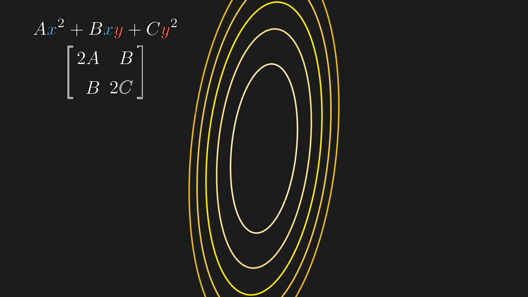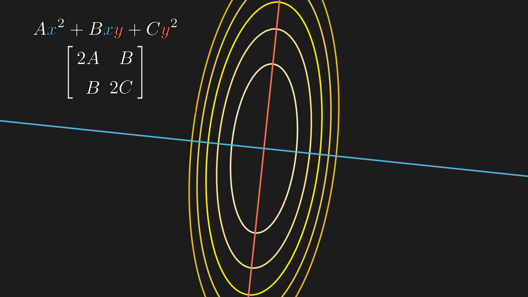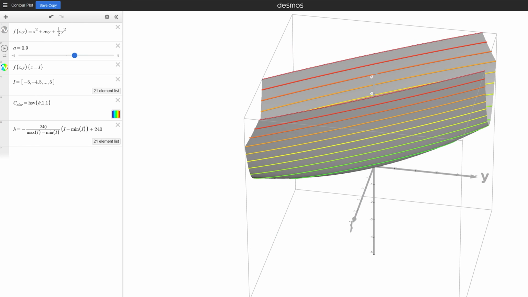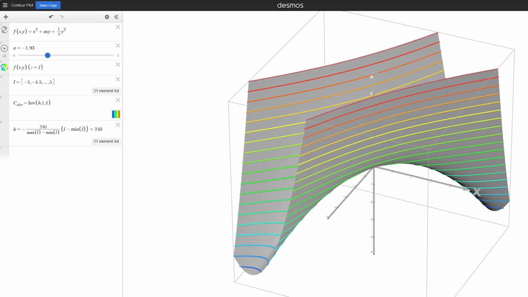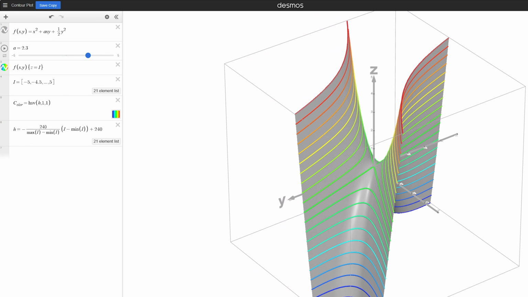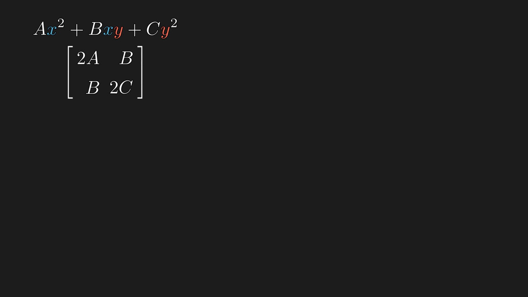Now, if we start with these cases that have middle terms, they must be paraboloids aligned in some different directions. And these special directions are called principal axes. Here's a little Desmos demo on how changing the middle parameter would alter the shape. I left a link in the description so you can play around with it yourself. So, we have answered all the important questions. This quadratic function is some rotated paraboloid, and the determinant is the product of the principal concavities.